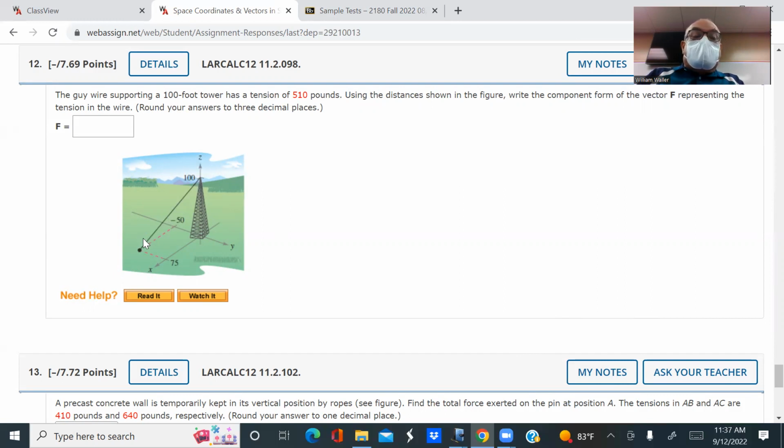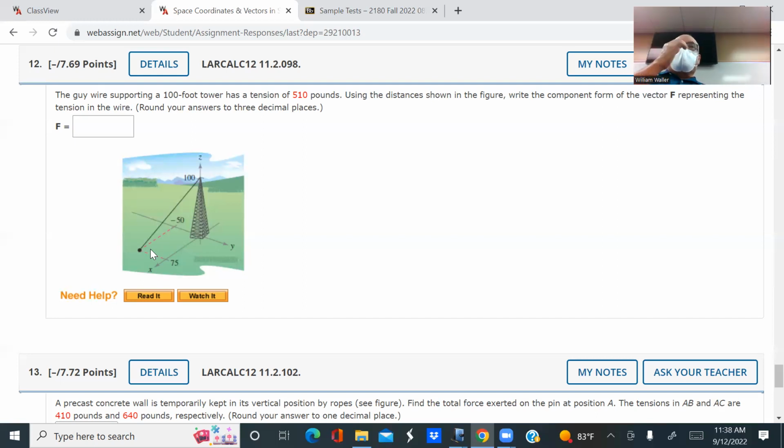So the direction of the vector is pretty obvious, because it's going to correspond exactly to this wire, which appears to be taut there. Fortunately, we don't have any sag here. So we just have this nice straight line from the top of the tower down to where it's staked in the ground. And they've drawn nicely for us. They've superimposed a set of axes on the picture, so we can figure out the coordinates of this vector easily.